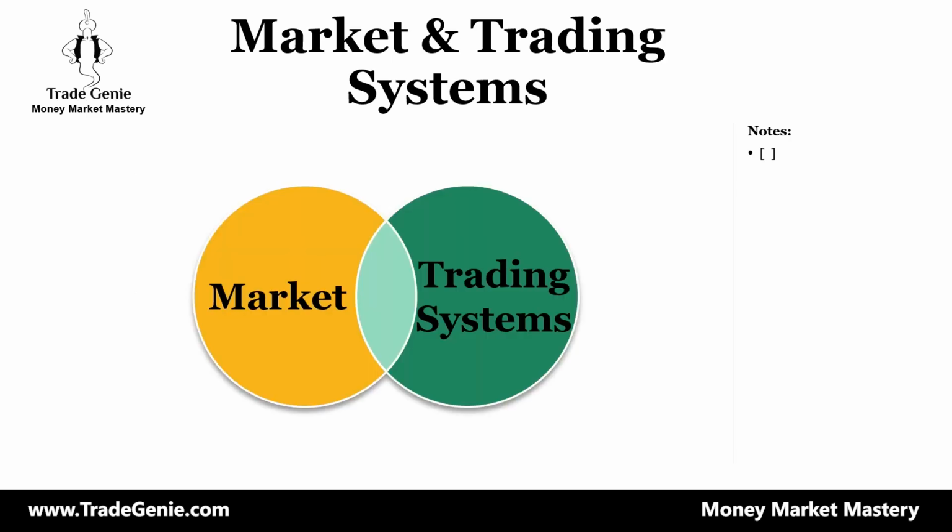So now think about this. We talk about the market and then the trading system. If we draw the Venn diagram, there is an overlap area of the market and trading system. This is the overlap area. This is where you have to laser focus to create an edge in the market. If you are all over, you don't understand the market, you don't know what kind of system you need to use, you are just everywhere and you're not laser focused.